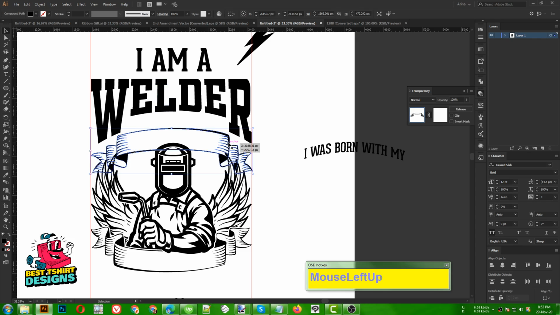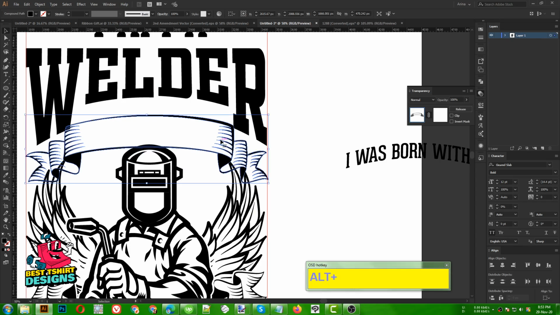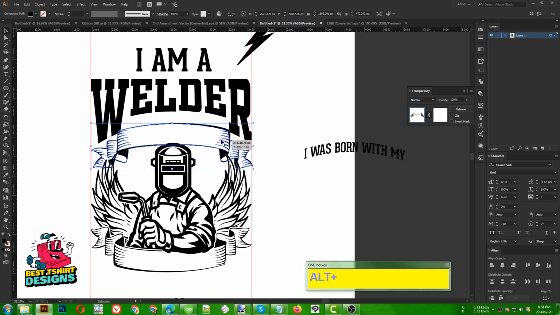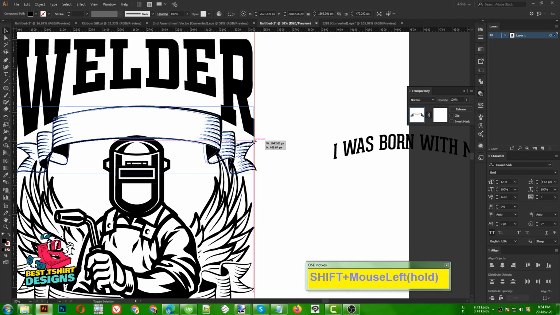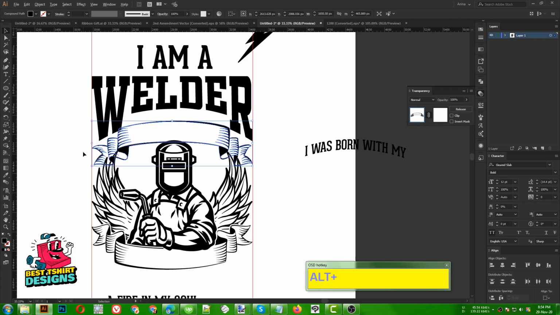I want to just make it like this, overlapping my text here, but everything should be inside this guide area, and that way I will not lose any area for that. So that is good for me right now.